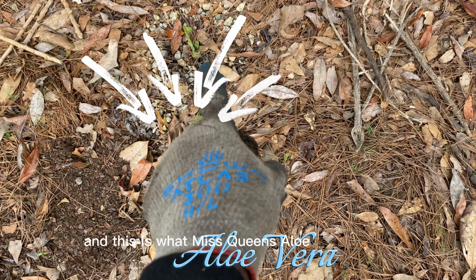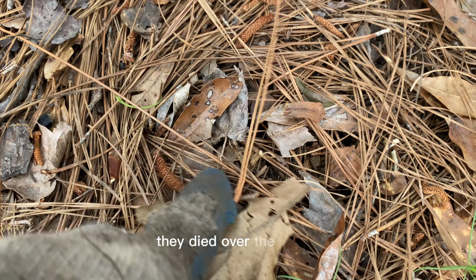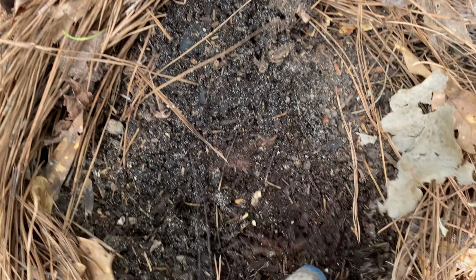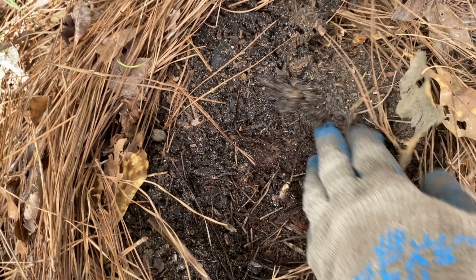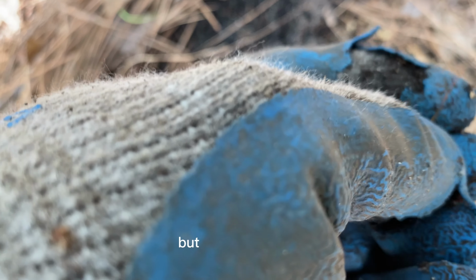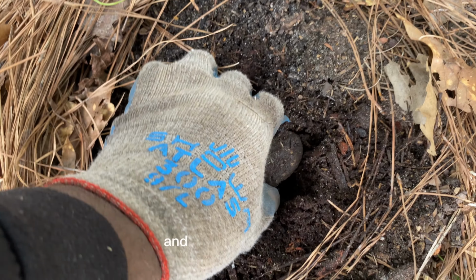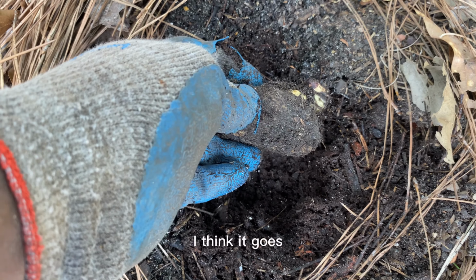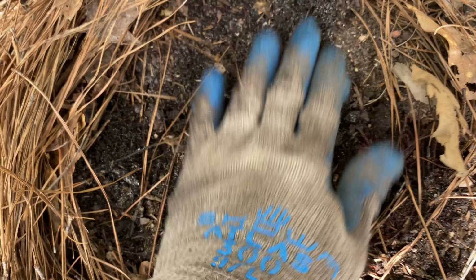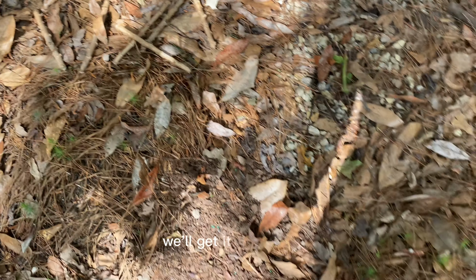And this is Miss Queen's aloe she gave us. It was one there and one there. You can see the stems too, that they died over the winter. I'm sure they're not gonna come back. I don't really care though. I can just put another one. Let's see how it looks. Yeah, see. It looks like it might have had a root trying to come back, but it don't matter. Just plant another one. I'm sure I got another one in the compost there. Which way does it go? I think it goes that way. Just slightly cover it. And it's gonna love its life. So now I need one for this one. I'm sure it's another one in there. We'll get it another day.